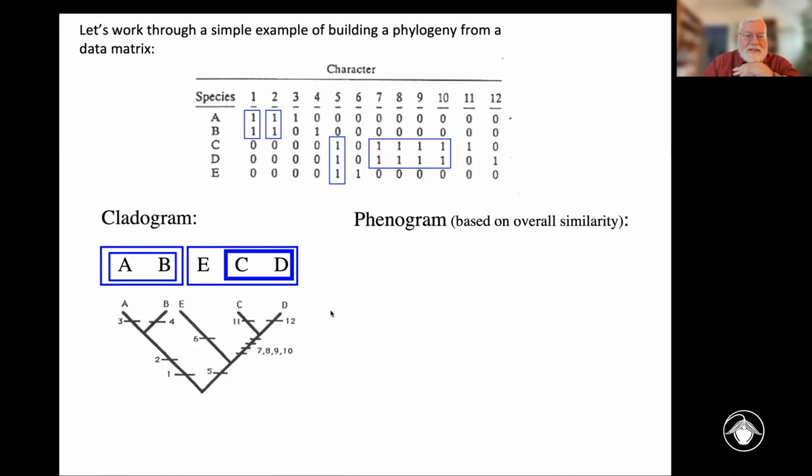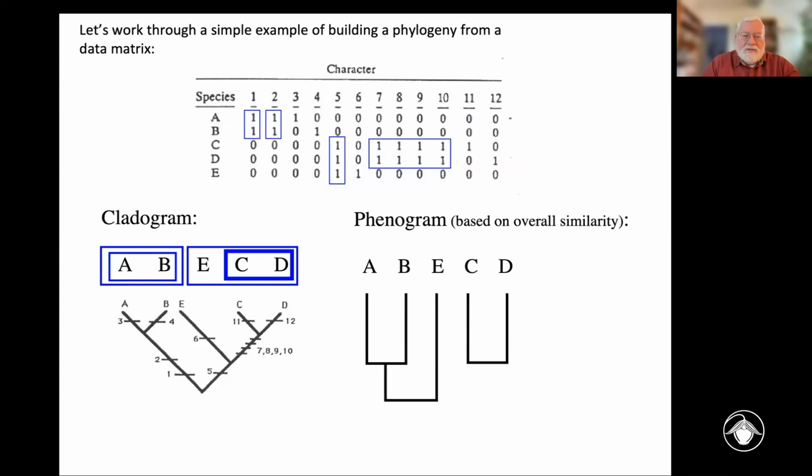There's no noise here, so it's really easy to see that this data set yields one phylogeny and the only logical one you can get from that. I wanted to illustrate that this phylogenetic reasoning isn't the same as overall similarity, because if we matched up 0s and 1s without considering which one was apomorphy and which was plesiomorphy, then the diagram we would get, if we just look across the row with A and B, would certainly be the most similar to each other. They're similar in 10 of the 12 characters. And C and D are most similar to each other. They're similar also in, I believe, 10 out of the 12 characters.